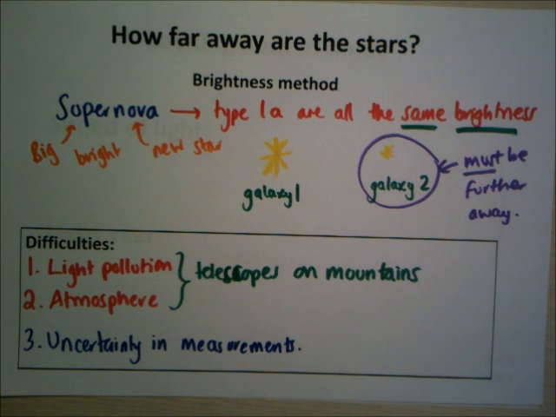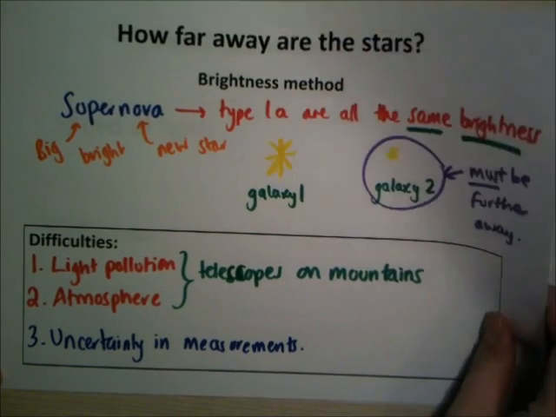So it's really, really hard to measure the distance to stars. It's one of the hardest things to do in astronomy. But the main reason why is because of these uncertainties in measurements. We have difficulty seeing stars because of the conditions on Earth. But then because we can't just get a ruler out and measure the distance, we find it really difficult to measure them as well because of the uncertainty in our calculations.